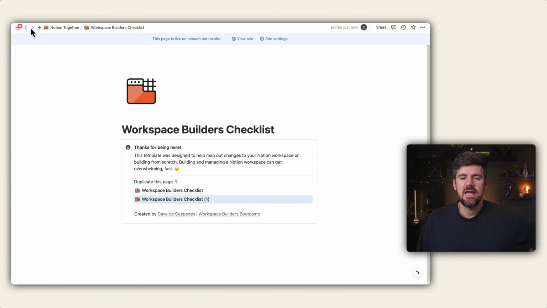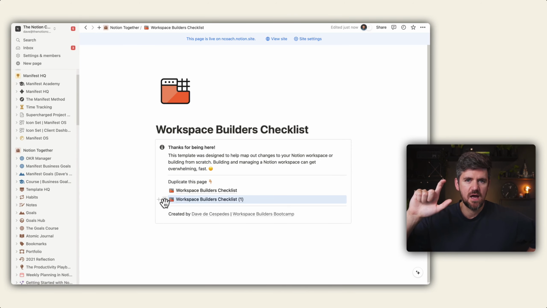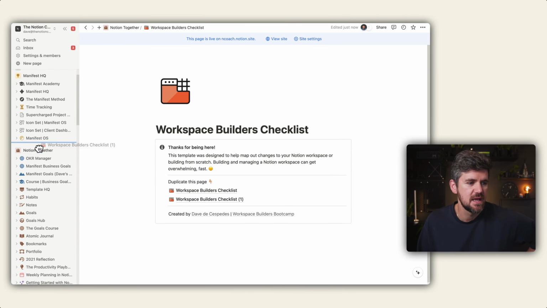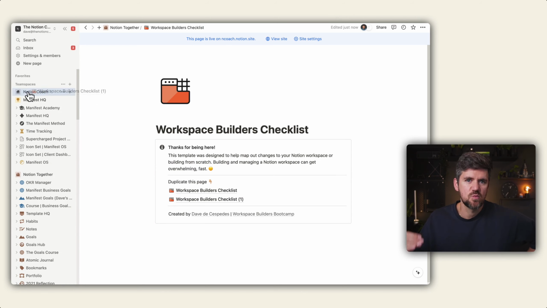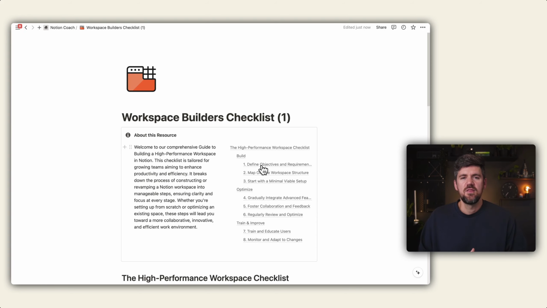So if we start with build, and I think we're going to focus on these first three today just to get a sense of what this might look like. With building or updating a workspace, this really starts with as bare bones an outline as possible, not looking at any databases or Notion templates or images, mainly because everybody just gets super distracted, right?